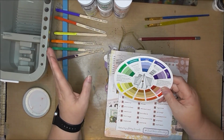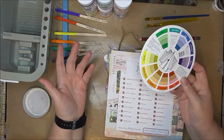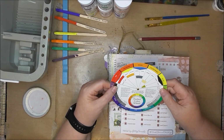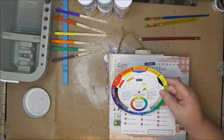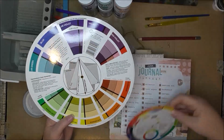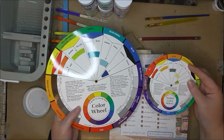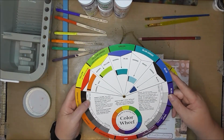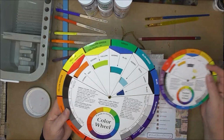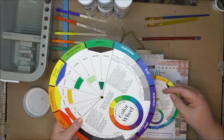I am in no way an artist, and I'm not proclaiming to be, and I do not know this off by heart, but I do understand the importance of the colour wheel. So for a few years I've made do with this, and then 5-6 years ago I inherited all my mother's art stuff when she passed away, and I progressed to the mummy version of my baby, the colour wheel, no longer the pocket colour wheel. So I have the grown-up version now as well, and I'm really pleased with that, because every time I pull it out to use it, I get to think about my mum, which is kind of important.